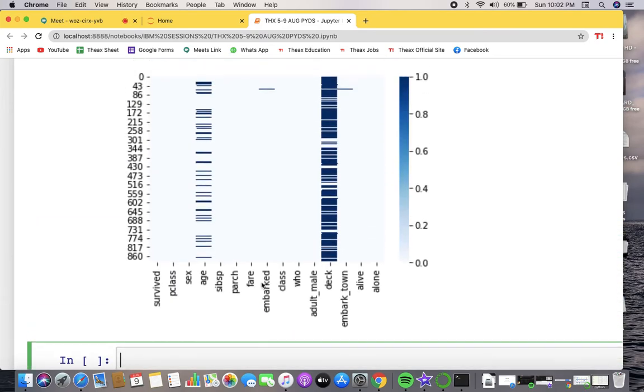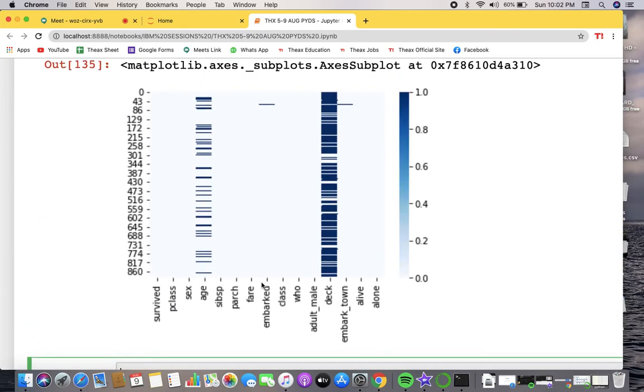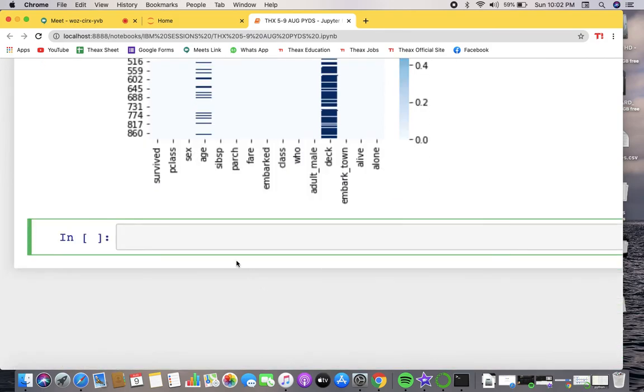We can see that deck and age have a lot of null values. To remove the null values you have a function called dropna. So you will use this dropna.